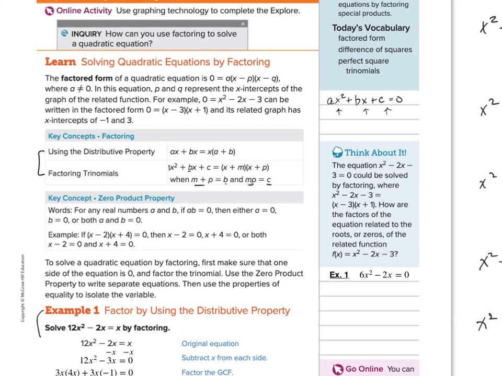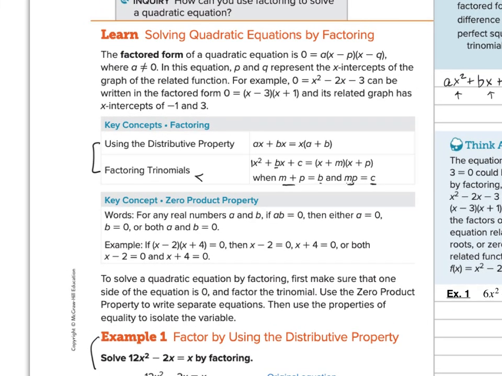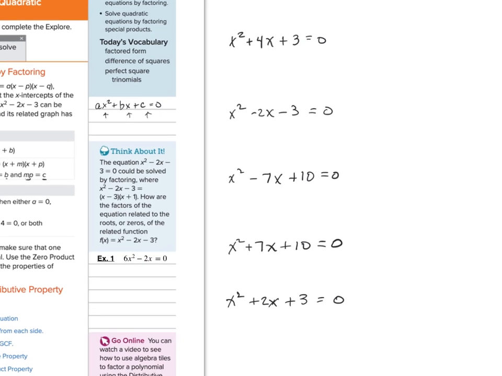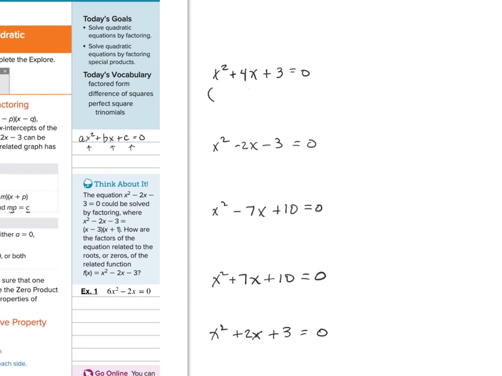Now, this method, factoring the trinomial when a is 1, should be mathematically just fast. The reason this is easy is because we know that since the coefficient of x squared is 1, then x times x is x squared. So we know that the first value in each of my expressions is going to be x.